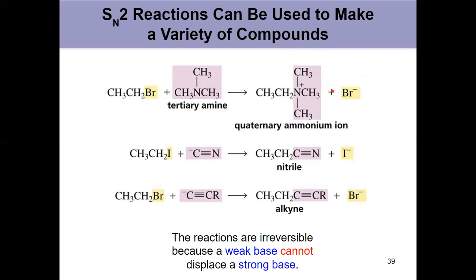If you look at that bottom reaction on slide 39 here, that was our reaction from chapter 7, using the acetylide ion as a nucleophile. So that's a lot of information from this video and the first one. That wraps up everything from SN2 reactions. In part 3 from chapter 9, we're going to look at the other substitution reaction, which is an SN1 reaction.